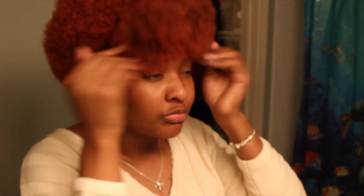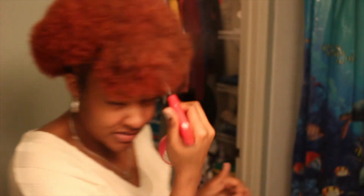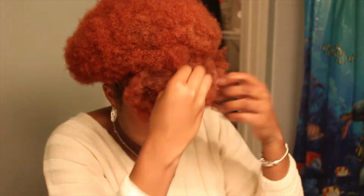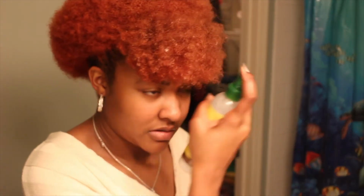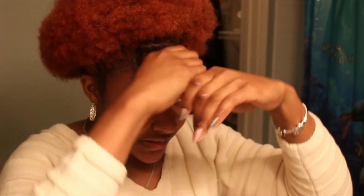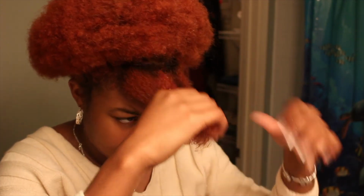Now, I take my bang out. First, I like to just spread it. Spread it, spread it, spread it. Then I like to wet it. I like to really saturate it. I've already put leave-in in my hair, but I like to spray a little bit more on the front part of my hair. I like to pull my product through my bang so it can feel elongated.